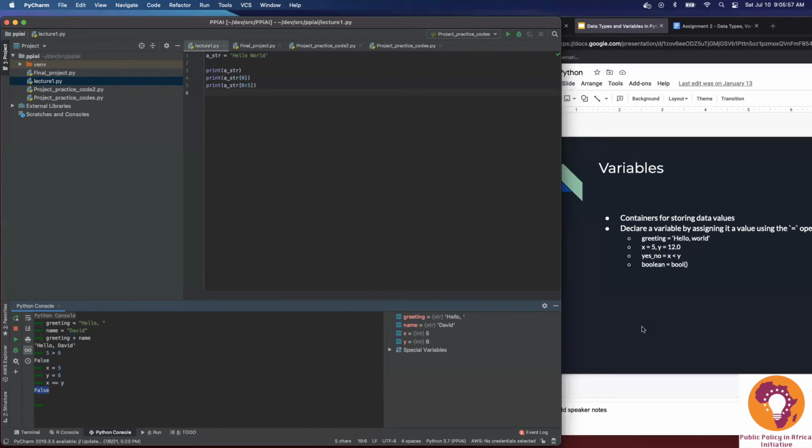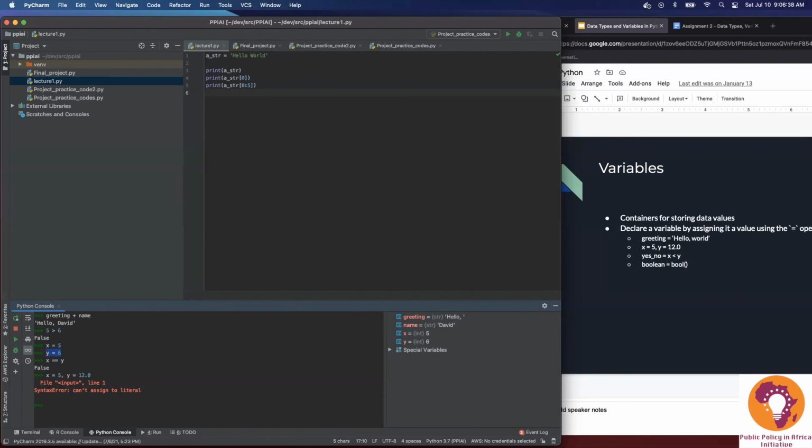Cool. So I already showed some of that here, but if I wanted to assign x and y on the same line, I can do that. X equals 5, y equals 12.0. Can't assign to literal. Oh, it's not liking my single line assignment in the environment here. So be careful with the single line assignment. I guess it doesn't work in the REPL environment. It can work in your stuff up here, but like I said, it's best not to do that. It's way more readable to assign like this.